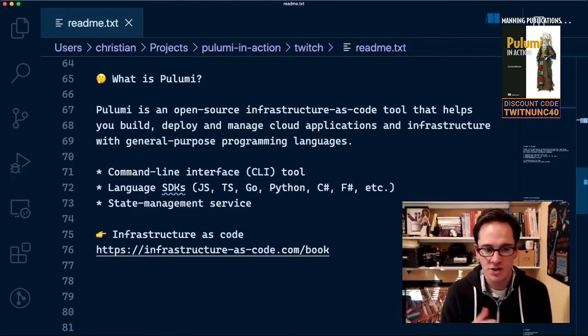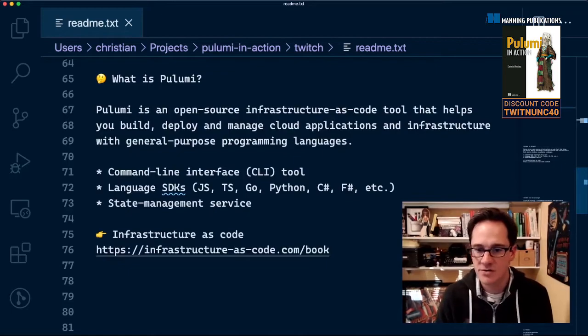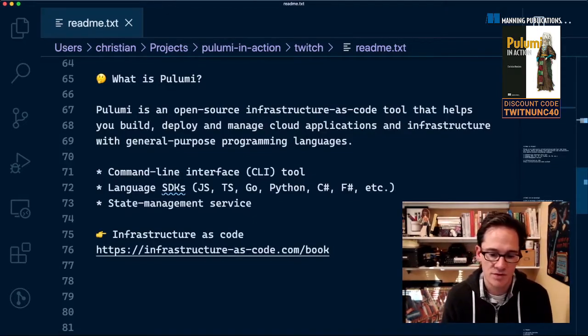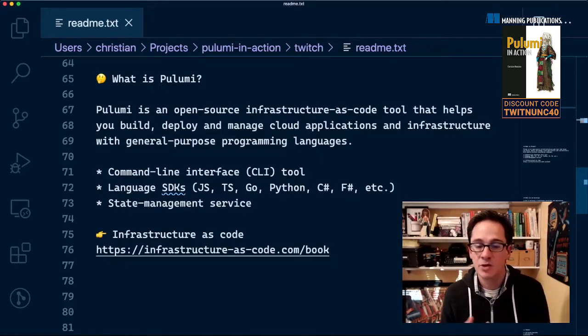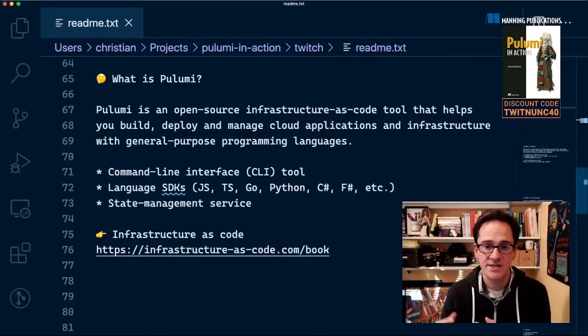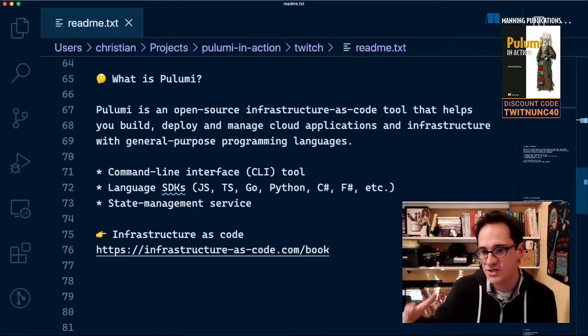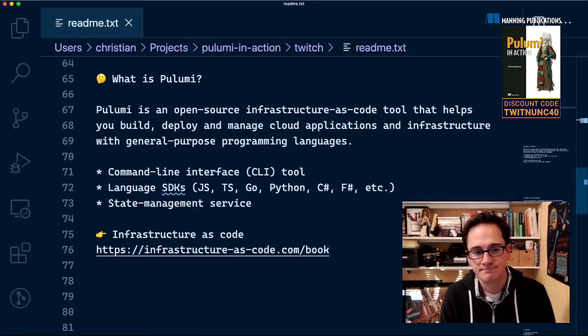Also supported are Go and Python, C# and F# and the whole .NET family of languages. Other languages are under development also. The third part of Pulumi is its state management service. We'll look at what that is in more detail, but you can think of it as a database or data store of some kind that Pulumi uses to track the state of your infrastructure and the changes to it over time.